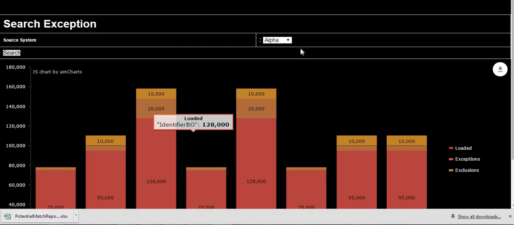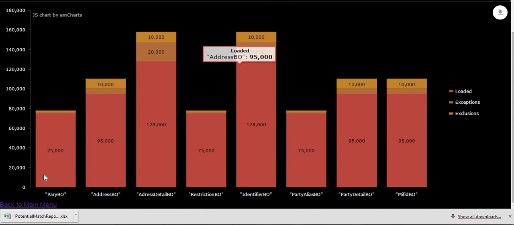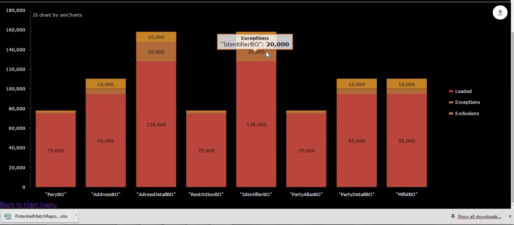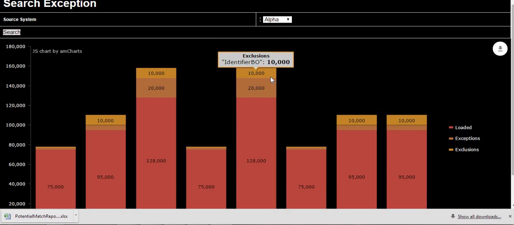Here for the theta source system, you can see all the base object names over here, and what is the successfully loaded data, what is rejected, what falls into the exception category, and what is excluded.